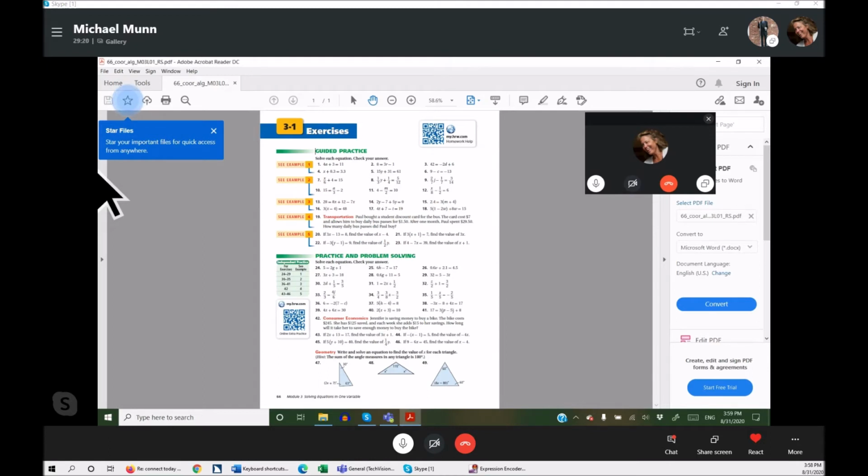Alt F4. 66 Kural M03L01RS PDF. Adobe Acrobat Reader DC. Let's see how it does. Down arrow without the inferred reading order. No, see, you got to have the infer reading order. Alt F4. Yeah, it's okay. It'll be perfect this time, but you have to remember Alt S on that infer reading order.